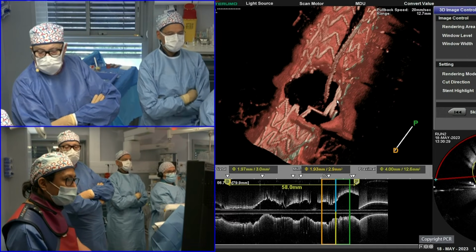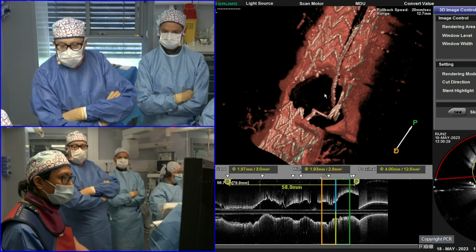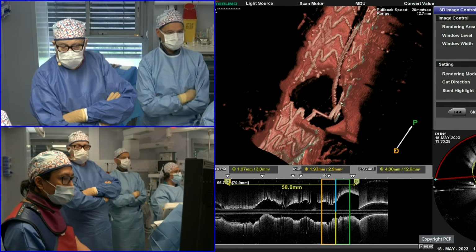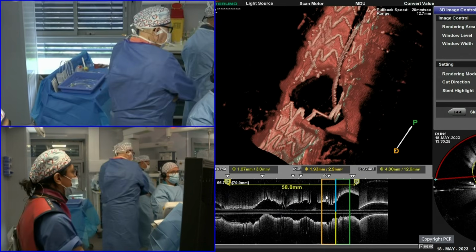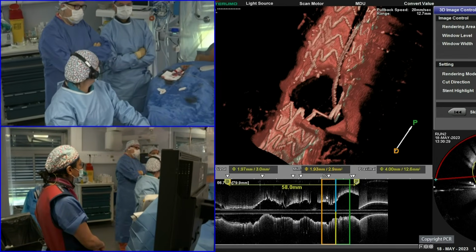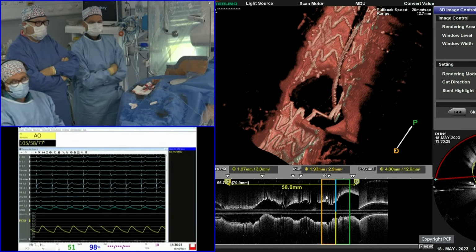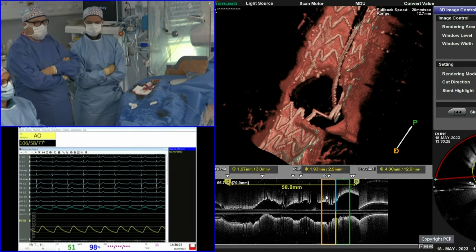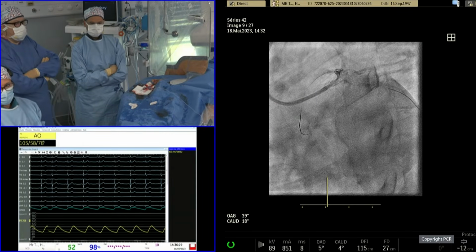This is a good point. So this is a 10 crown. Let's go back to Massi for final comments regarding the case before going to interviews. So Thierry and Bernard, thank you very much. I think it's an excellent demonstration: 2 times provisional, 2 complex bifurcations, left main and LAD diagonal, but both solved with a single stent. Summary from your side?